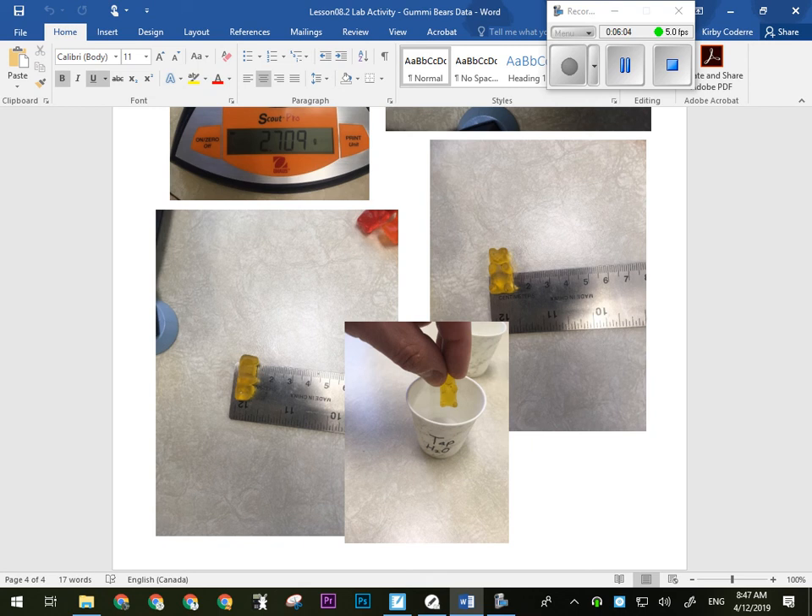What about the sugar bear? Sugar is a solute — it's not a salt, but it's a solute. So there's a possibility there could be a change there. If the water is going to move from or to the sugary solution, we'll have to see on that one. The big thing with the gummy bear is what's the main ingredient? High fructose corn syrup, which is basically sugar. So if there's a lot of sugar already in the gummy bear, even if I put it in a sugary solution, how much is the water going to move? Not much. There's a lot of sugar inside and outside the gummy bear, so it may not have changed as much as the one in salt.